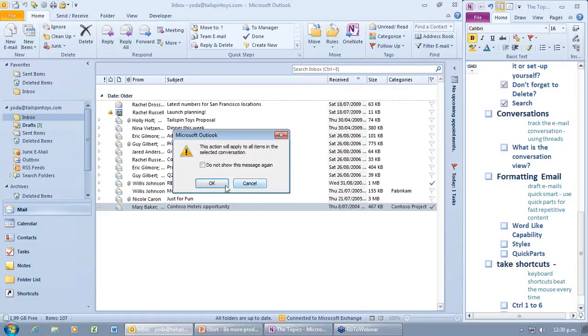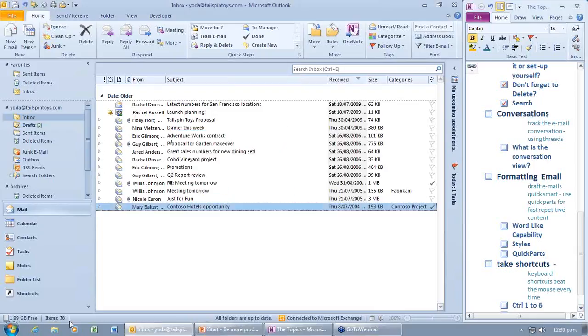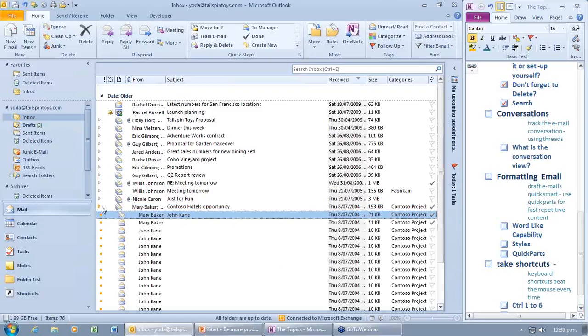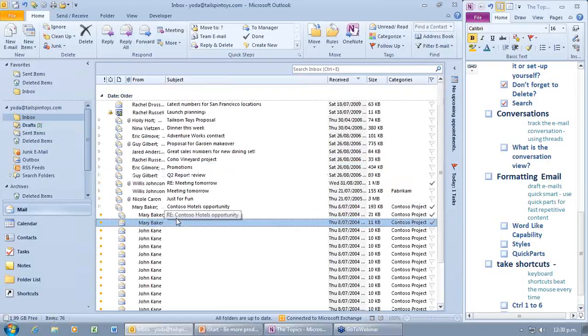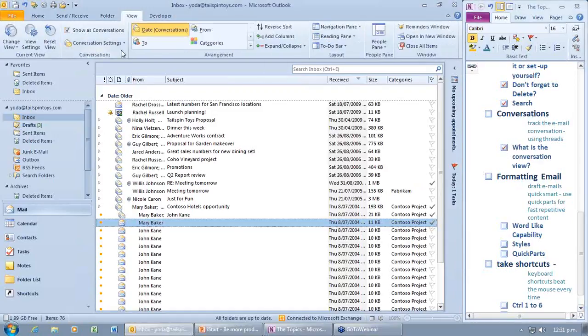Alrighty. You'll see that conversation went and saved me quite a bit of space. I have not lost any information, because typically with these emails that we go to and fro, the latest one holds all the previous information. Outlook has used all of that. So the conversation view on your View tab is something that can be used, and you have a whole lot of interesting little bits of settings that you can also play around with.